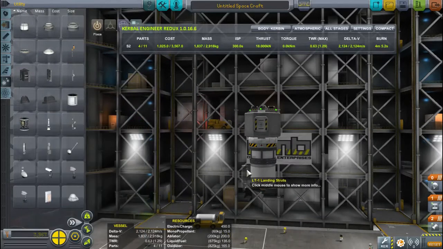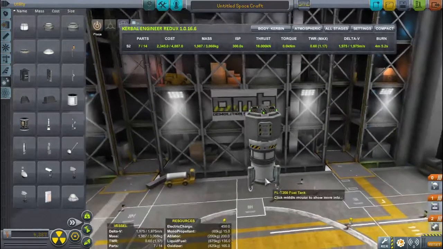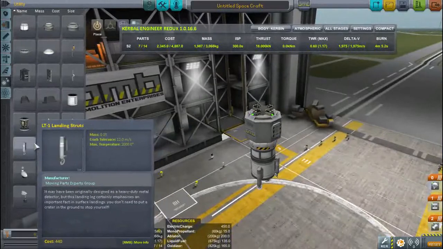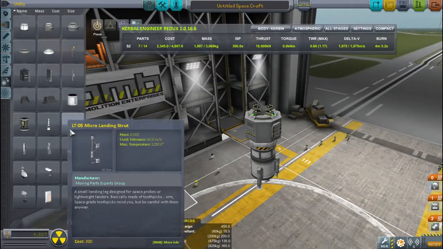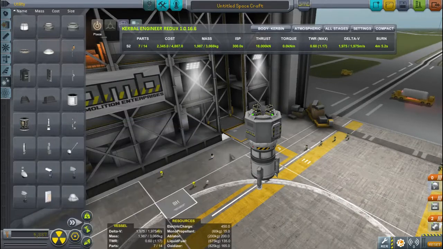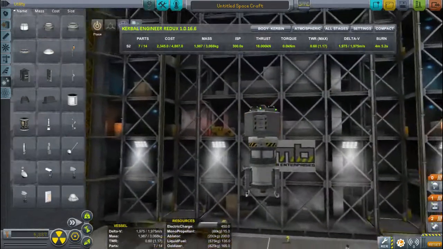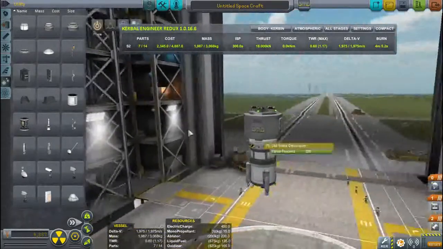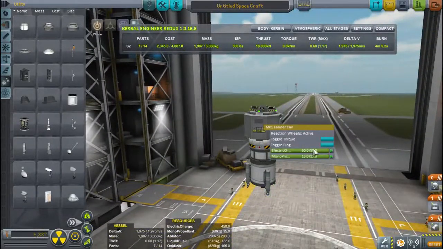But basically what we'll do is we'll take these guys here, and these are landing legs. These are usually pretty good. You can use these guys for slightly less mass. As you can see, that is causing us a few problems, and it's up to you really to decide, do you want monopropellant? Might be good for emergencies or for minor correction burns.